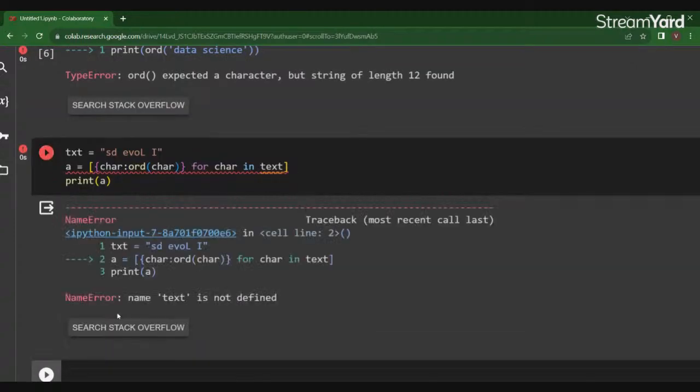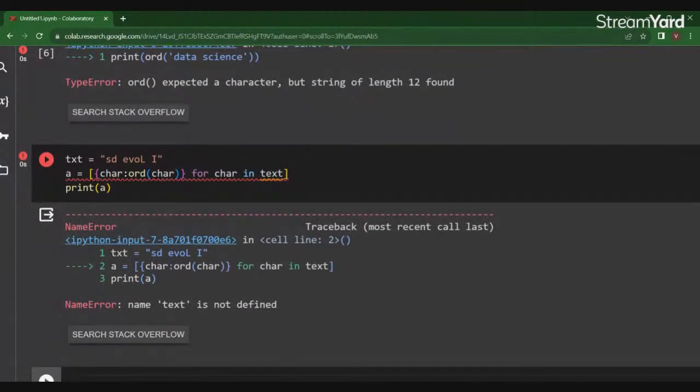You can see that text is not defined. Just a second. Now, even though it is resembling text, some error is there. Just a second.